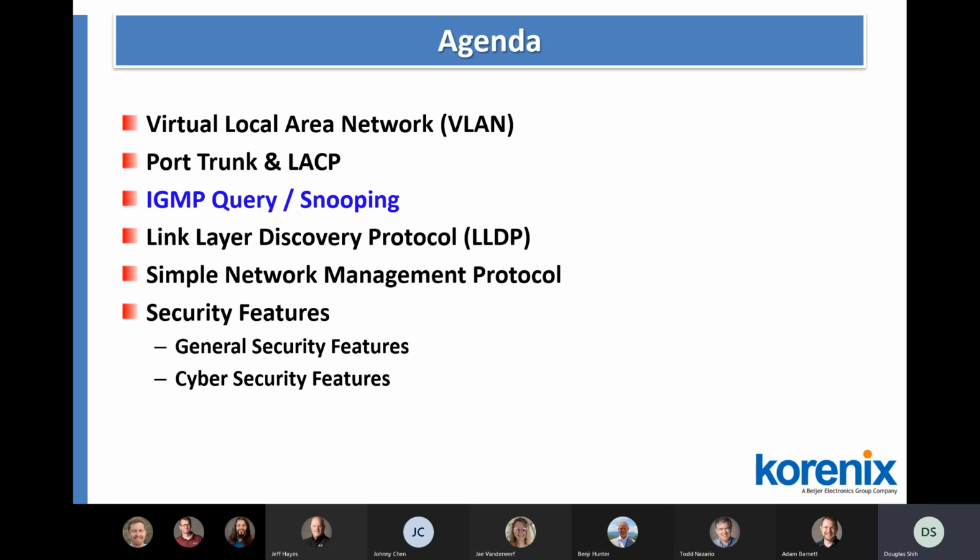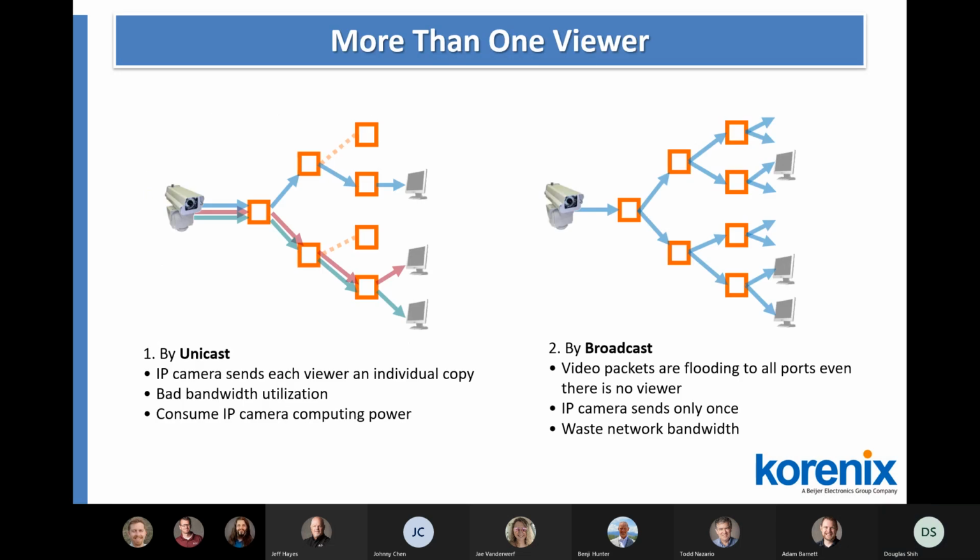The next topic is IGMP query and snooping. If the network has more than one viewer, we can use unicast or broadcast. If we use unicast, then the more viewers you have, the more traffic you need to send out.